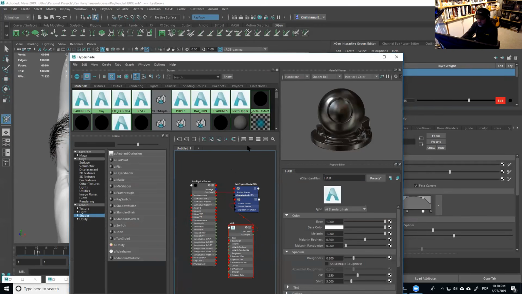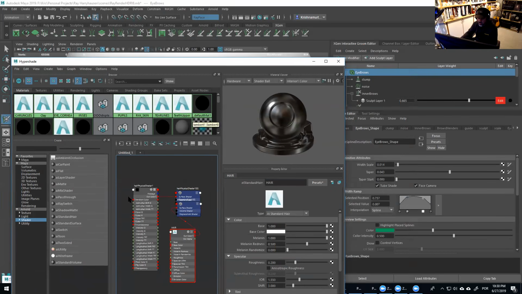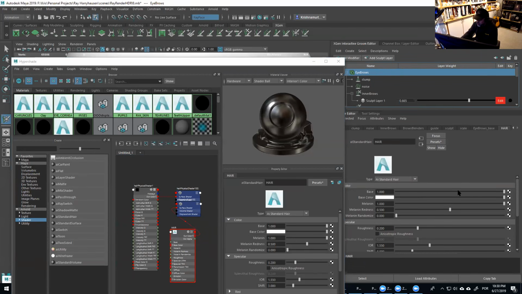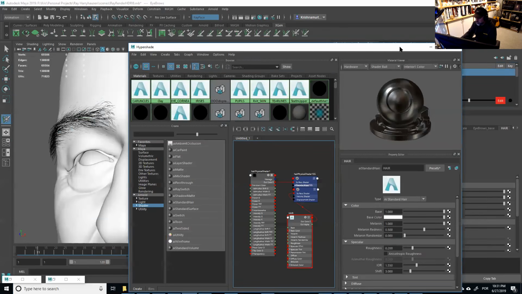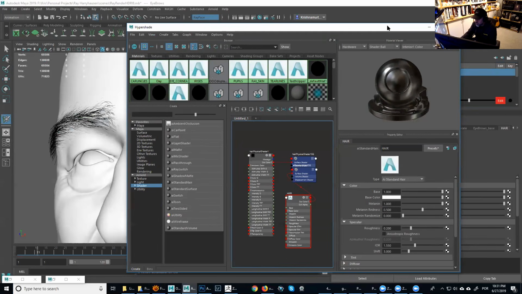So sometimes it doesn't disconnect. If it doesn't disconnect, then you have to select the last one, for example. If this one was the hair physical shader that was selected right now, I would just click select in here and just press delete, and that would go away. And then you would basically select this one again and assign the hair shader to it, and it should be connected. So you guys are free to ask questions if you want. You're in the process here, but it's all good.